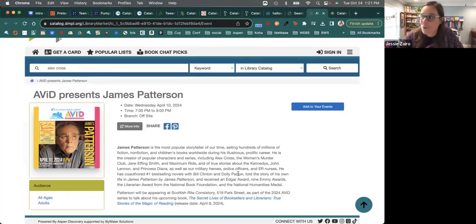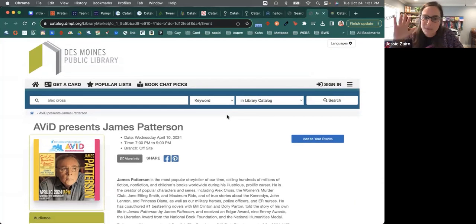So how cool is that, that your search for that particular series brings back maybe your favorite author that's going to be available at the library. With the event integration, you can add it right to your events and track that information. So it's just a really, really great way. Again, you may not even know that they were having this event next April, but Aspen brings all of that information into one place.